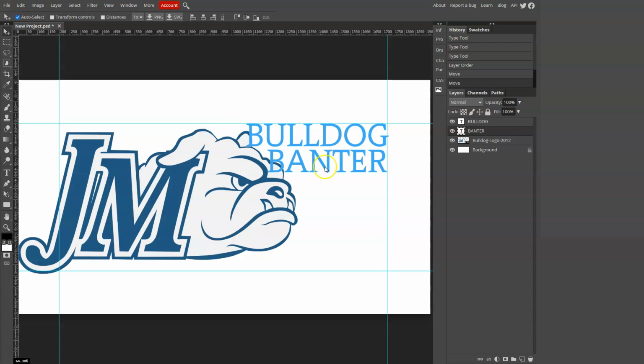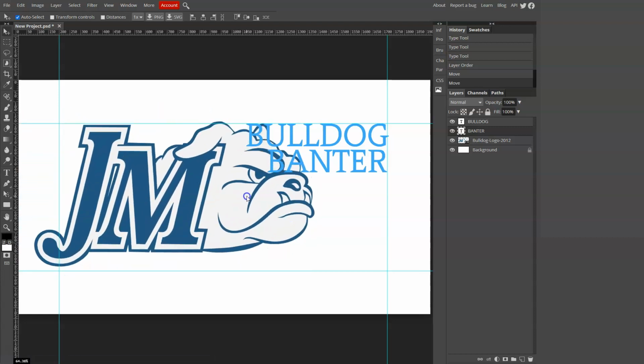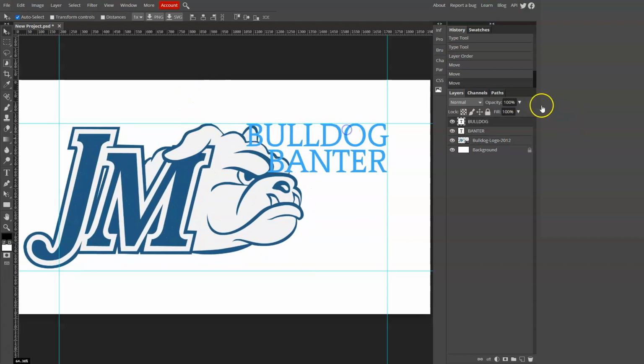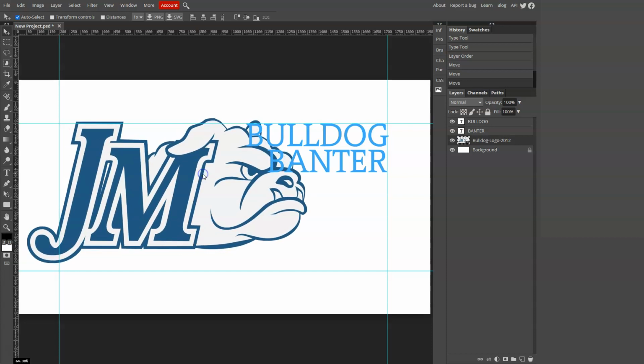So let's start first of all with proximity. Proximity is the size and the spatial relationship between these elements. So first of all, that Bulldog is way too huge. And because I'm in full screen mode with Photopea, I used F11, I can grab that Bulldog. Notice when I grab these objects, it changes the layers over here. That's a good thing. When I grab the Bulldog, Control T will let me transform the Bulldog.